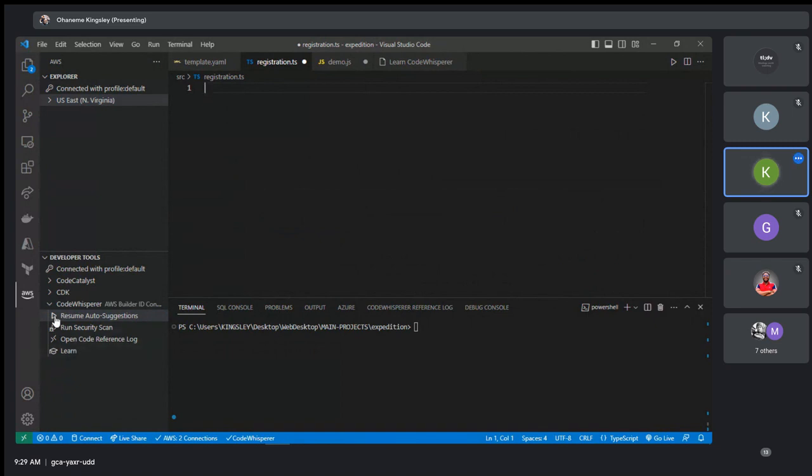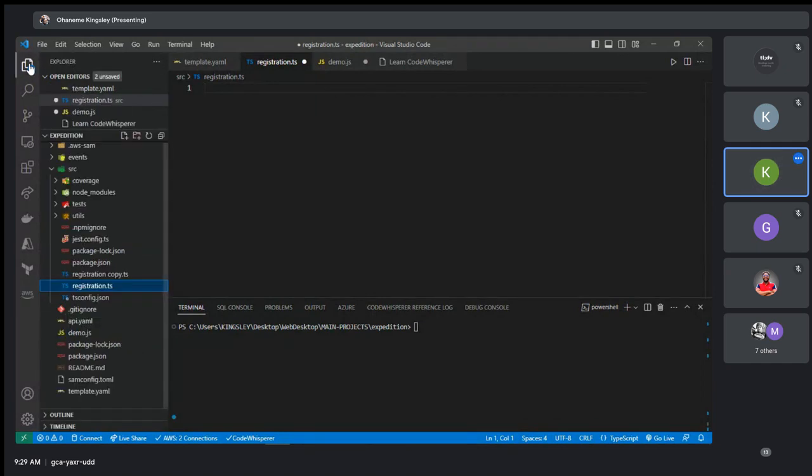So I want to turn it on. I click on resume auto suggestions. And now we're going to have our hands-on demonstration with CodeWhisperer. So what do I want to do? Currently in my folder, I have a Serverless Application Model, SAM, for working with serverless. I currently have a database and I have a Lambda function, which will be used in registering members for the next AWS expedition, right? So the workflow is from the front end, just as we have in Ethereum, you fill the form, you click send.